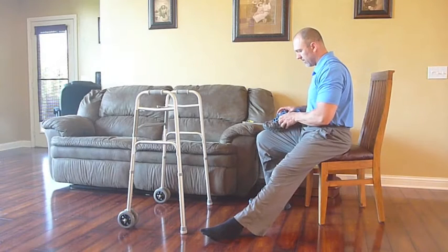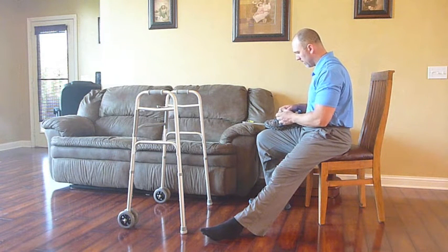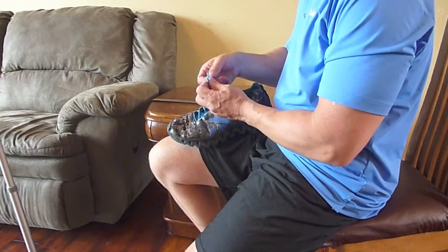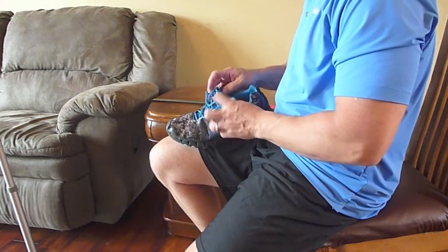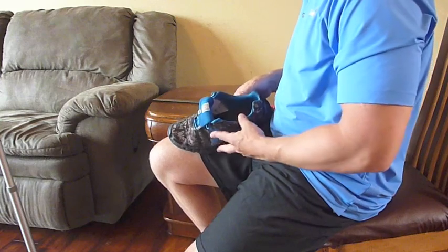Putting shoes on with a long-handled shoe horn. Slip-on shoes are the easiest to use after you have an injured leg. However, if you're using lace-up shoes, simply adjust the shoe to make it a little wider and then retie the shoe. Fold the tongue of the shoe over top the laces so as to get it out of the way.